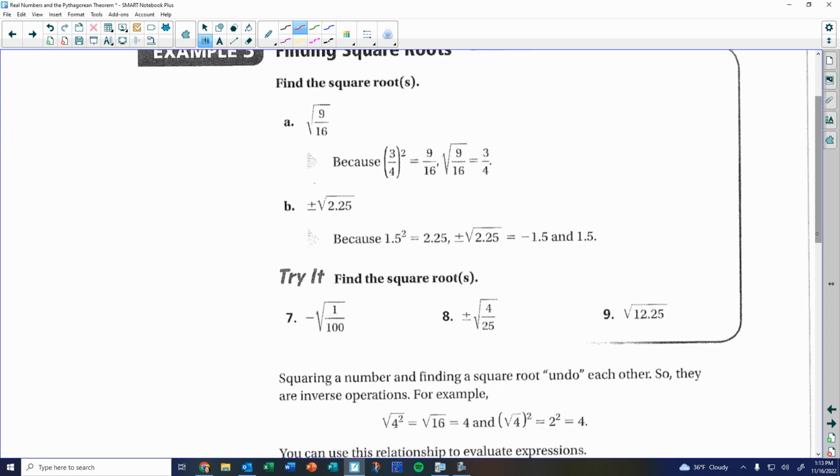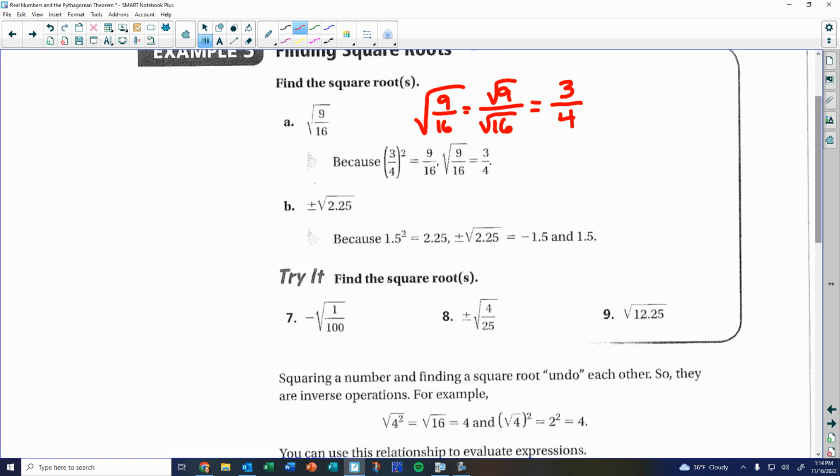Okay. Now, fractions. When you have a fraction, especially in the beginning, most of the numerators and denominators they give you are going to be perfect roots. So if you're given the square root of 9/16, what you want to do is break the square root up into numerator and denominator: the square root of 9 divided by the square root of 16. That's the same thing. What's the square root of 9? 3. What's the square root of 16? 4. And that's how we can figure out that the square root of 9/16 is 3/4. Just break the square roots up, numerator, denominator.